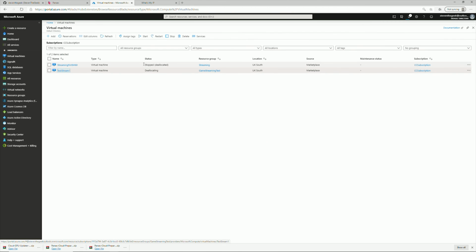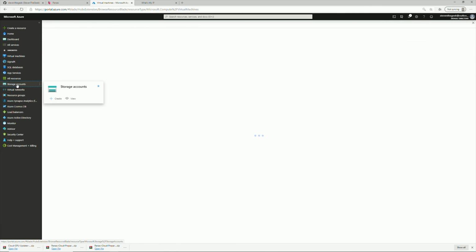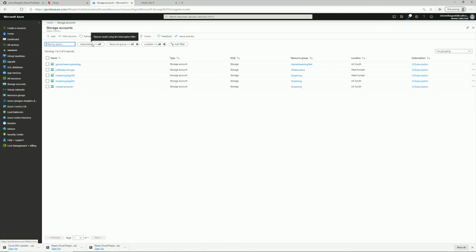So if we flick over to the virtual machines tab quick enough, you can see that the state will go from running to deallocating. It can take a few minutes. Eventually it will be like my one up top that says stopped, deallocated. And from that point forward, all you're paying for is the storage fees of the machine.